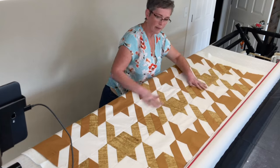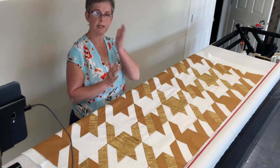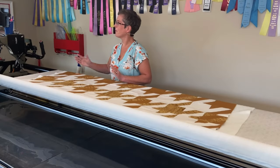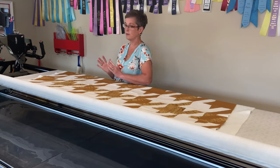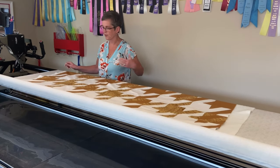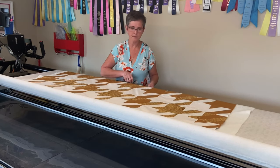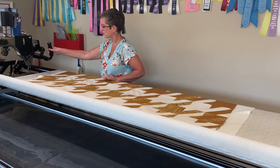Okay, so I have made sure, remember that my eights are going to run up and down as I quilt. My mustaches and top hats on the backing ran this way, so I also want my houndstooths to be running up and down. There's not a really wrong way, I suppose, to do them, but I prefer this angled look to the other way, if that makes sense. So that's just what I've chosen. And one last topic is thread choice.